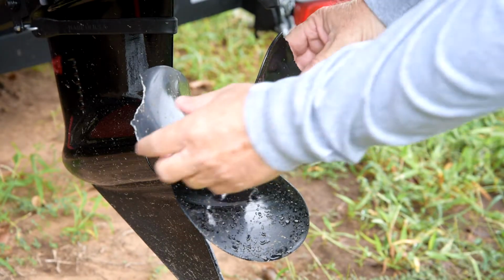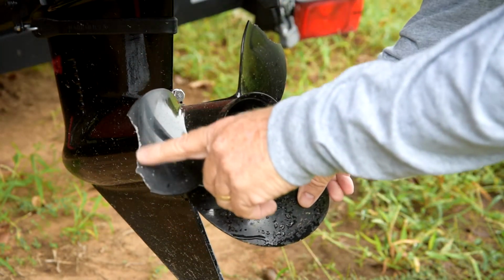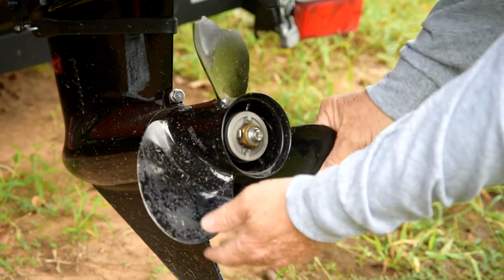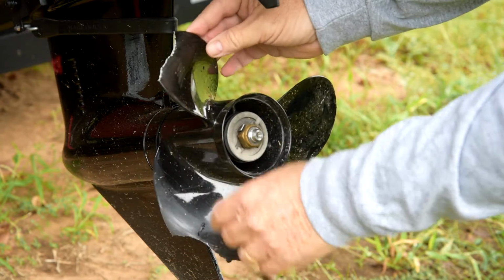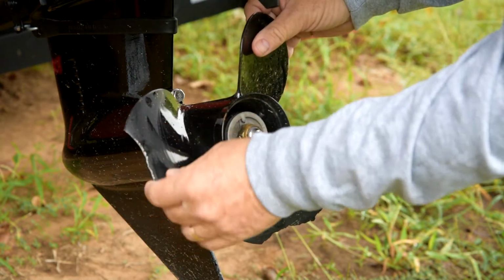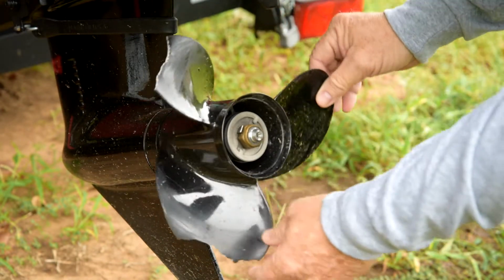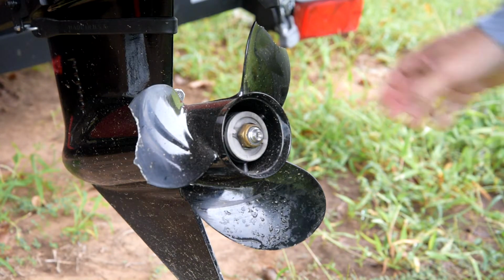We're gonna use it. All right, so here's what I did, guys. Shaved off the top of 2 of the blades. I'm assuming I hit a stump, so I heard the big thump. I don't know what happened. It's just, you know, I believe these are aluminum. Very flimsy. So I'm going to change this baby to the new stainless steel prop. Let's get to it.